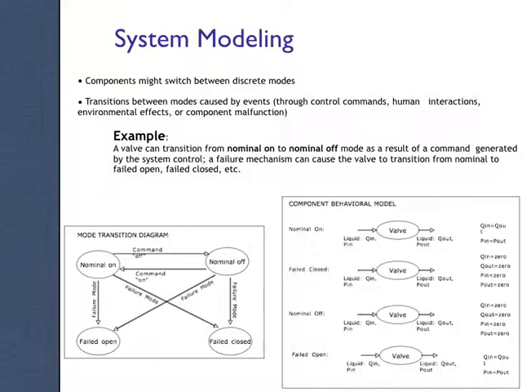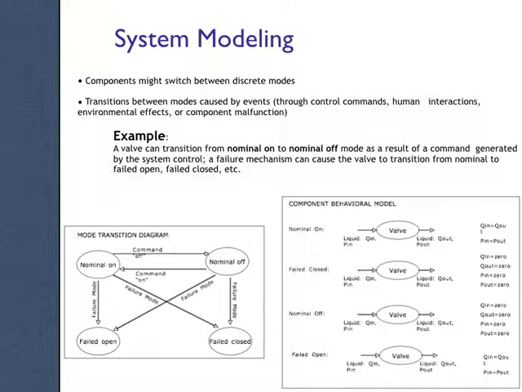So to transition between nominal on and nominal off, it's a standard situation, right? Either a person can turn the valve on and off, or some sort of control software, in our case, can also do that. And so that's how we transition. For example, from nominal on to nominal off, it's commanded closed. Whereas to go from either one of the top two states to either one of the bottom two states, it has to fail, right? So that's the distinction there.